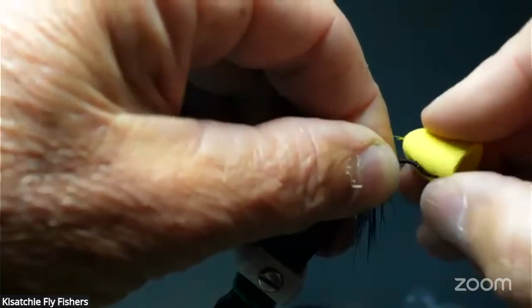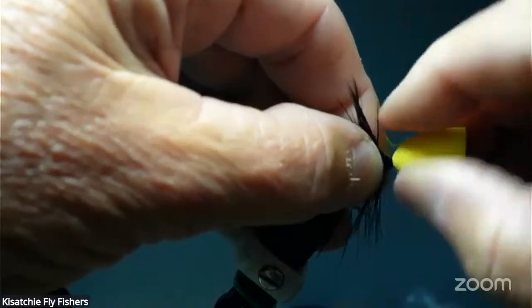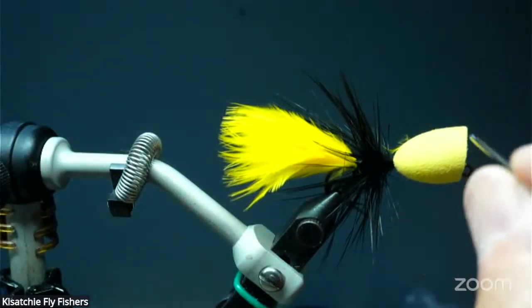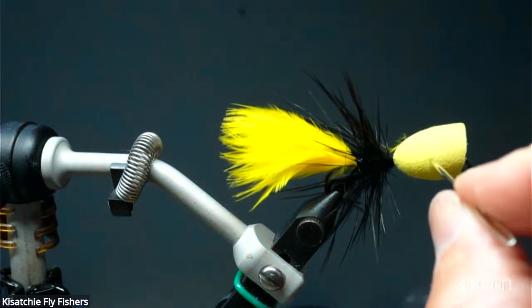I'm going to slip my popper head on over. Notice now when you put it over that thread, it's pretty hard to get over there. So that thread's gripping it. And I want my legs, I probably want them about midway on the head. So somewhere about there.